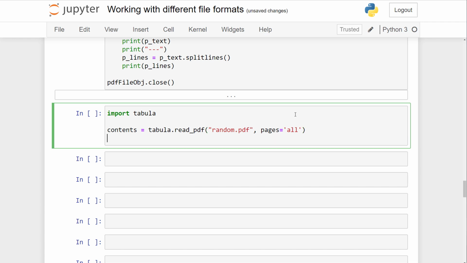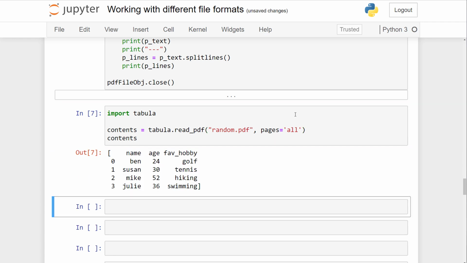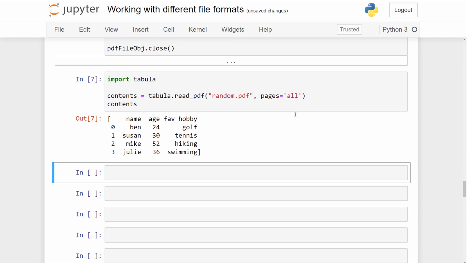If I then take a look to see what's stored in the contents variable, you can see that we're presented with a much nicer formatted version of the table. We can see the column names, we can see the index values, and we can see the respective values under each column. Now admittedly this is a list, but what might be easy is for you to store the information in a CSV file so you have the data stored on your machine, and then if you wanted to, you could read that CSV data back in to a pandas data frame.